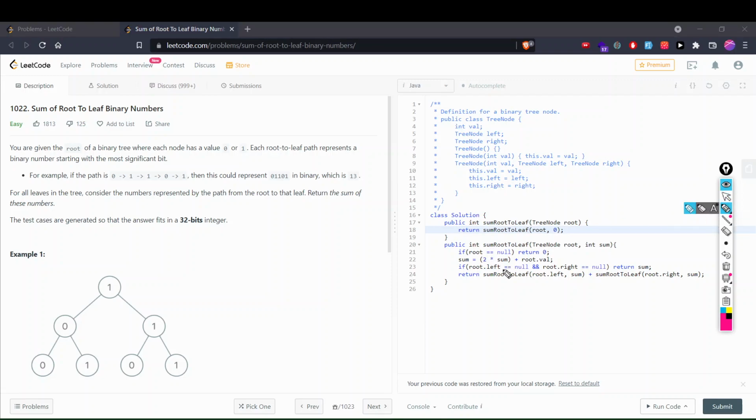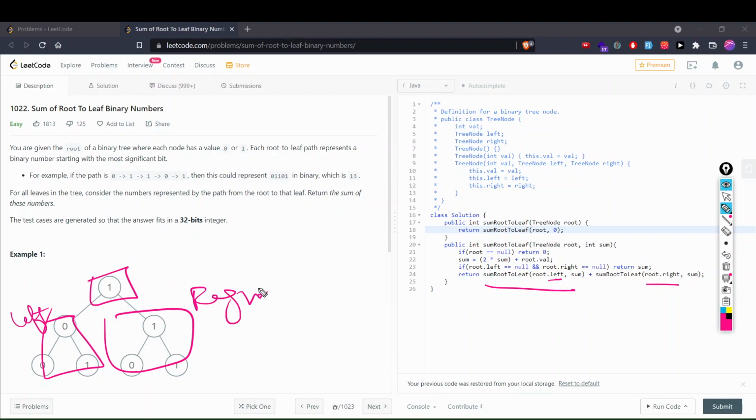In this situation you can see that we have made a call on its left subtree, and we have made a call on its right subtree. Suppose this is a sample node, so this will be its left node, this will be its right node. At this step we will make a call on its left tree, make a call on its right tree, and we will add these answers and return the result, right? So this was the simple stuff.